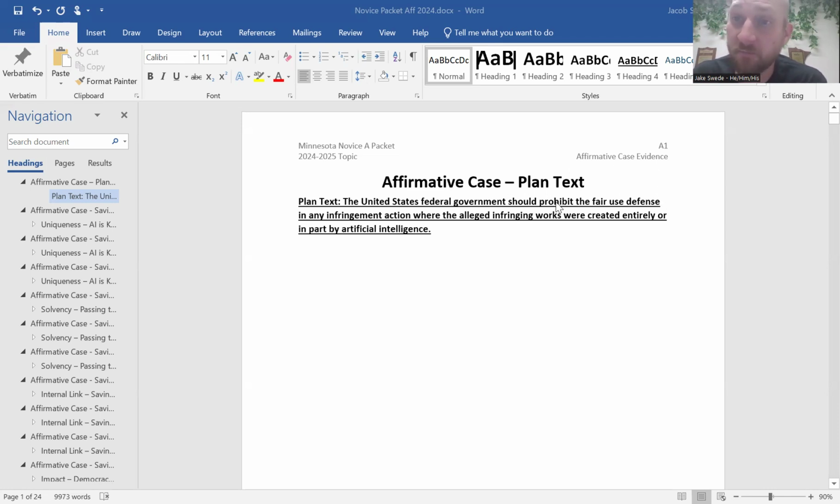So your evidence will talk more about what that is, but the fair use defense is basically if somebody is getting sued in copyright for something that they made, they can use this defense called the fair use defense, where they say, yes, we may have used someone else's materials, but we used it in a way where it's fair to copy it. So for example, if you're looking at a slideshow from your teacher and there's like a video or an image in there that's owned by somebody else, your teacher's allowed to do that because fair use allows people to use other people's images or videos or text for educational purposes.